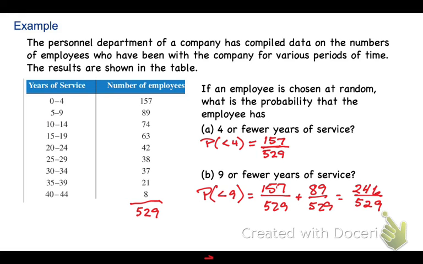Go to Math. Math is an amazing button. The very first thing you see at the top is Fraction. If you hit enter, and then hit enter again, it will reduce the fraction if it can. It cannot, but do you see that? It reduced the fraction for you. So when you have those larger numbers, throw them in there to see if you can reduce them. You can't reduce 246 over 529. Good job.